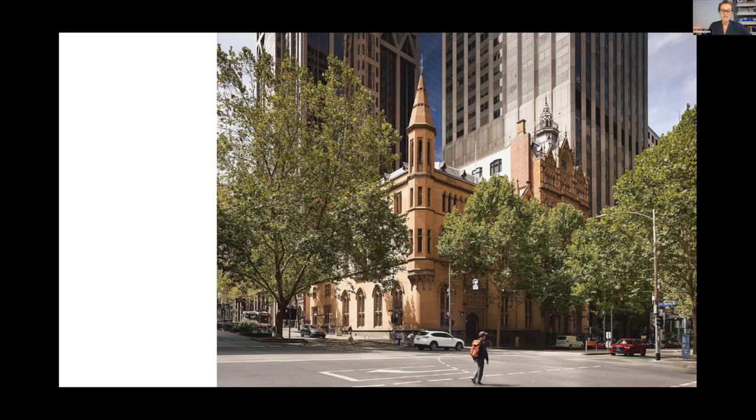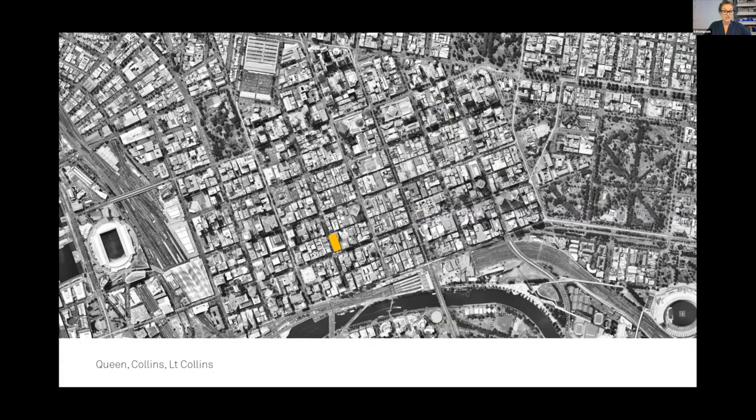It proliferates edges, revitalising the site with retail life and creation of openings, and integrating Cathedral Court back into the city system. It was interesting from a heritage point of view because we asked ourselves just how much needed to be changed to unlock the site. We recall Rossi's words about the permanence we value in our cities — at which point they become a pathology, a block — or through some small amount of change can unlock the city's forces, which we think is what we've done with this.